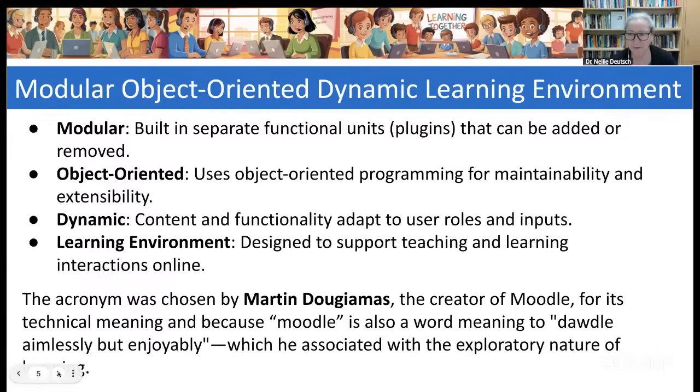The developer, the founder, was Martin Dougiamas from Australia. And he did it because he was doing his PhD and he couldn't come to campus. So what was he supposed to do? He started developing this with others. There were many, and there still are many developers who are contributing to this community freely. It's open source, which means that anyone can contribute.